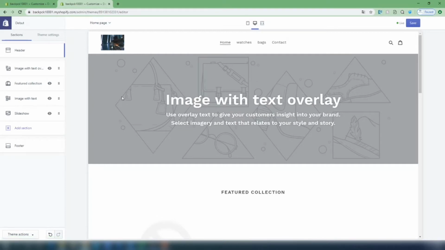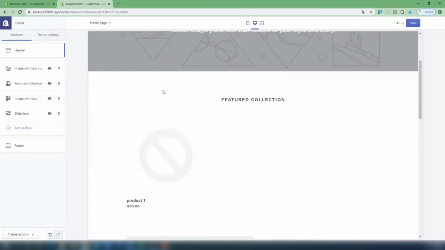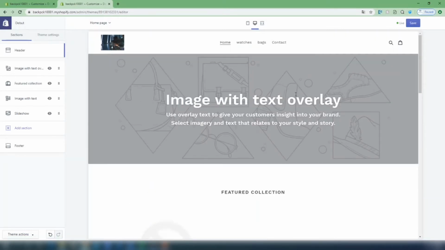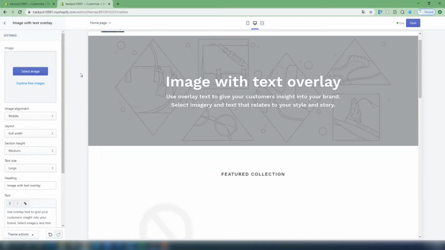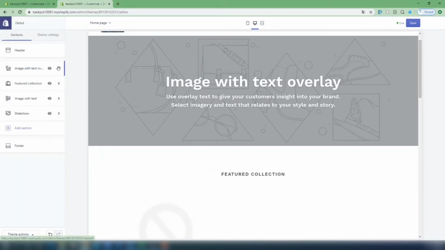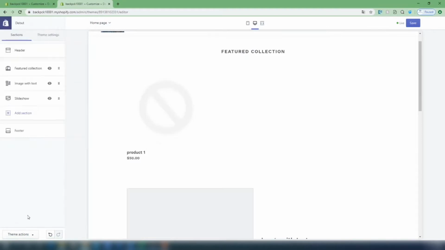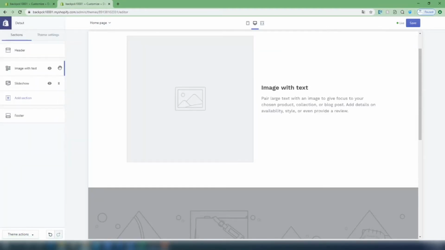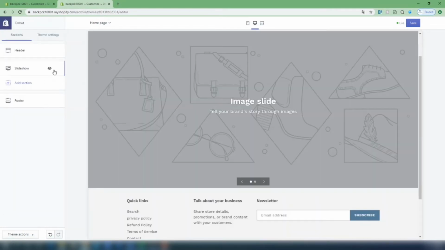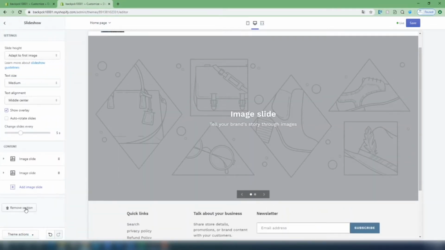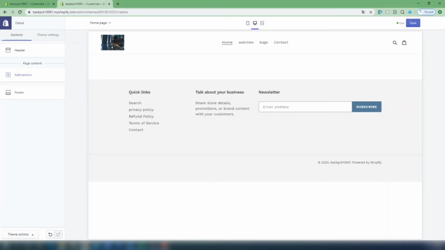What we're gonna start with is deleting all the widgets that are here. This section here is all your widgets. Let me explain. This one is image with text overview, so if you want to modify it, you just click here. But for the purpose of this class, we're going to delete all of them to start again. That's what I like to do. Okay, so your store should look approximately like this. There is absolutely nothing.